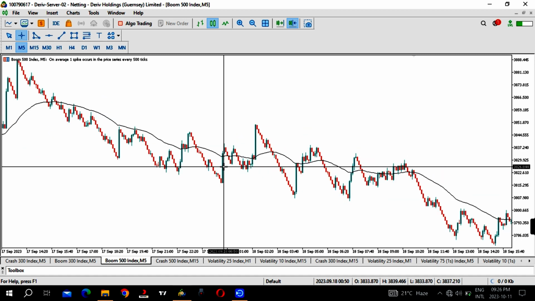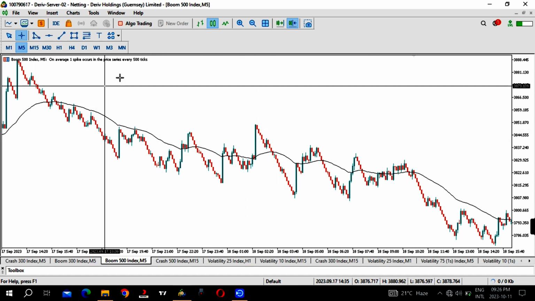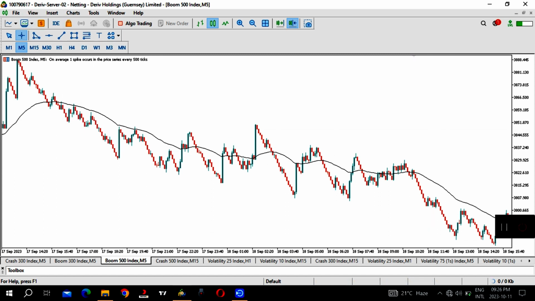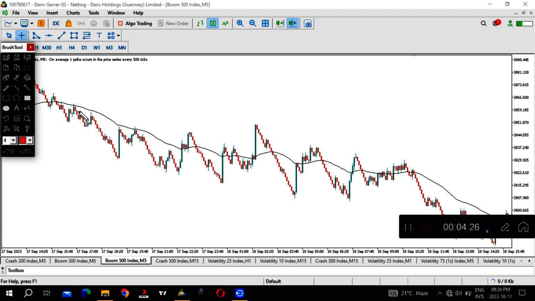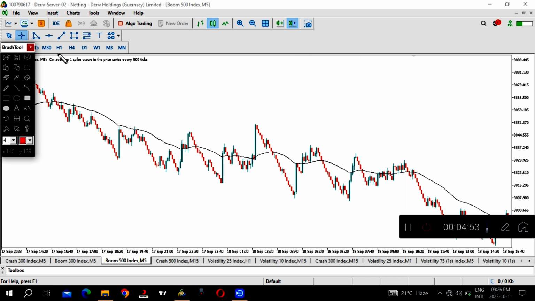So right over here. Let's take this for example. Let me just show you at first the zones that I was talking about. Over here, let me first draw a little bit. We are in a downtrend. If the moving average is on top of the candlesticks, it means that we are in a downtrend, and you are continuously bringing the structure to the downside. Right over here, we made a lower low, lower high, lower low, lower high, and the cycle just continues. That's why we know that we are in a downtrend.